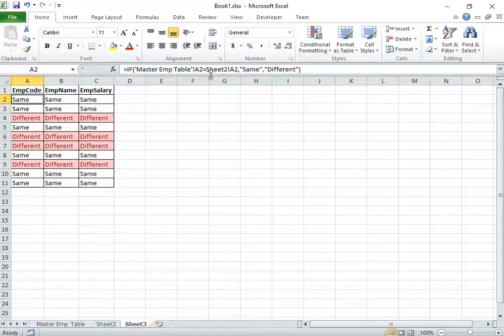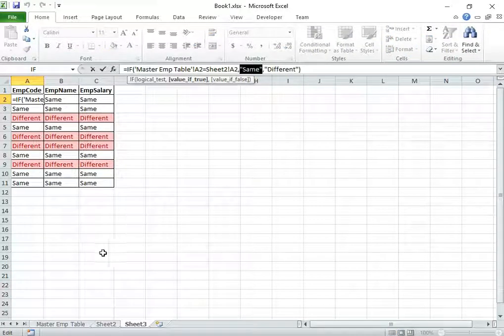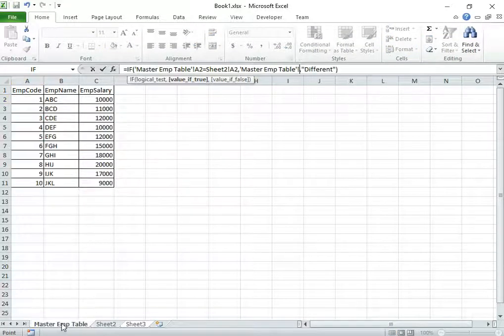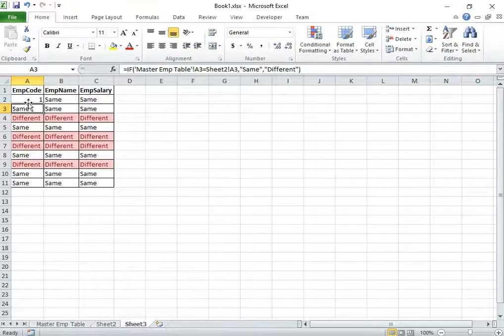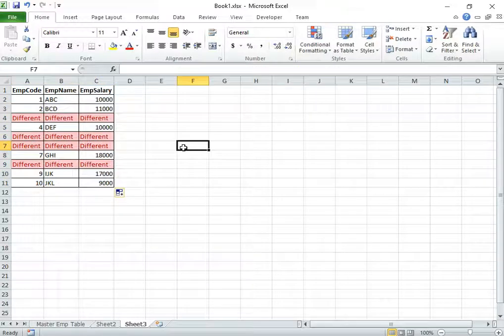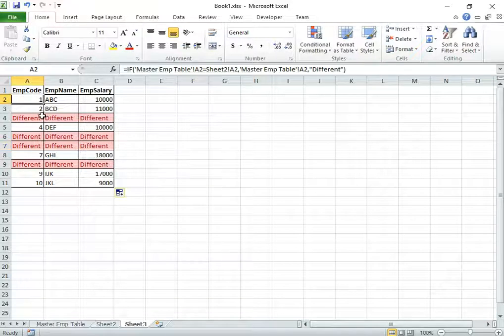So instead of same, what we would like to do is have the information displayed of what is there in master employee table. When we do that, wherever the information is same, let's copy this here and then drag this information here as well. Now this looks more meaningful. Where the information is same, it just displays that information, and where it is different, it says it's different.